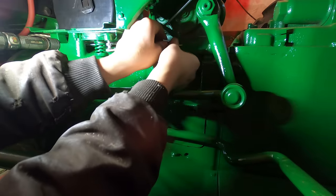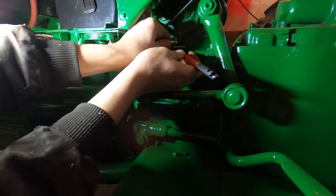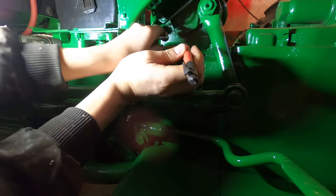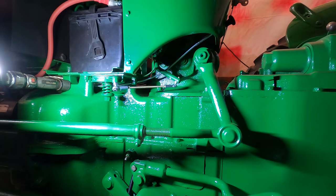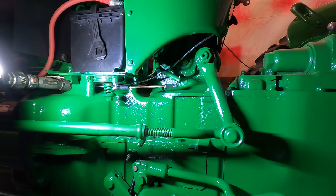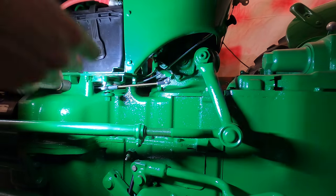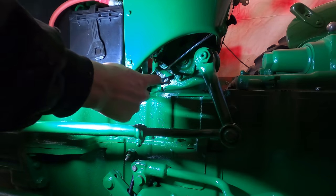This tractor was missing the throttle linkage there, and we had ordered a used one, but that used one ended up breaking the first time I tried to use it. So this one's going to be much stronger than the original. But that's fine. Actually, I'm going to get some lock nuts for those.